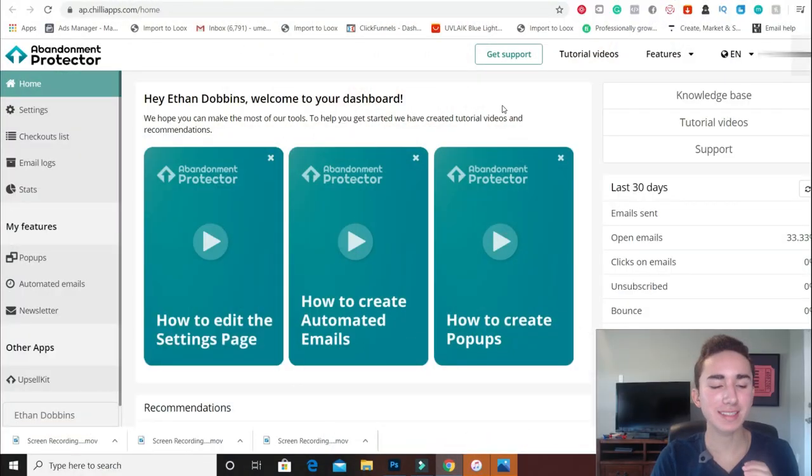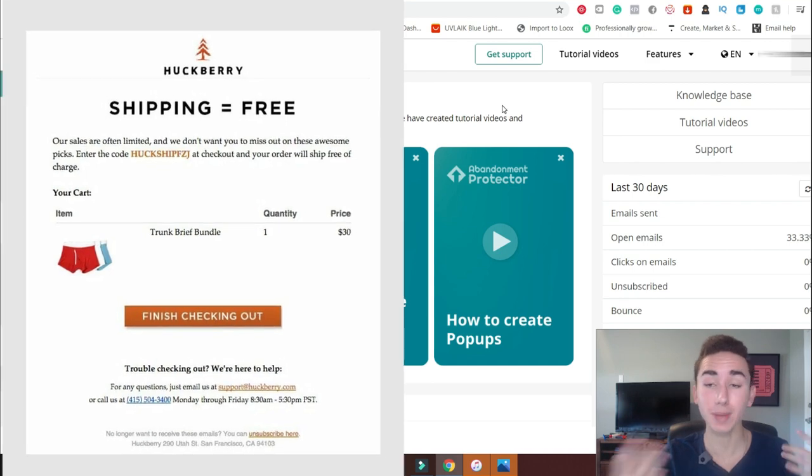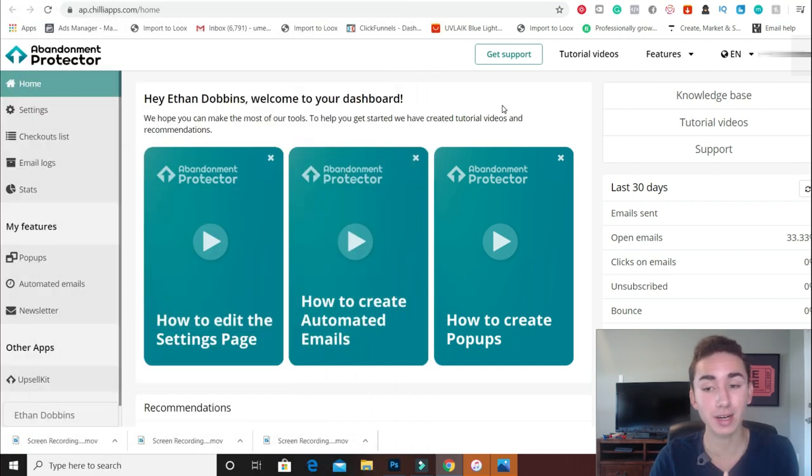Now, the first app on our list is Abandonment Protector. Oh my goodness, will this save your bacon, save your cheddar? Because basically what this does is if somebody abandons cart or abandons checkout for whatever reason, maybe their dog ran away, maybe their popcorn was on the stove too long and the smoke alarm went off, Abandonment Protector will send out automated emails to your customer reminding them that, hey, you checked out these products, maybe you want to give us a shot. You can send them discount codes as well, and I'm going to show you a 3 email sequence that has worked really well for one of my brands.